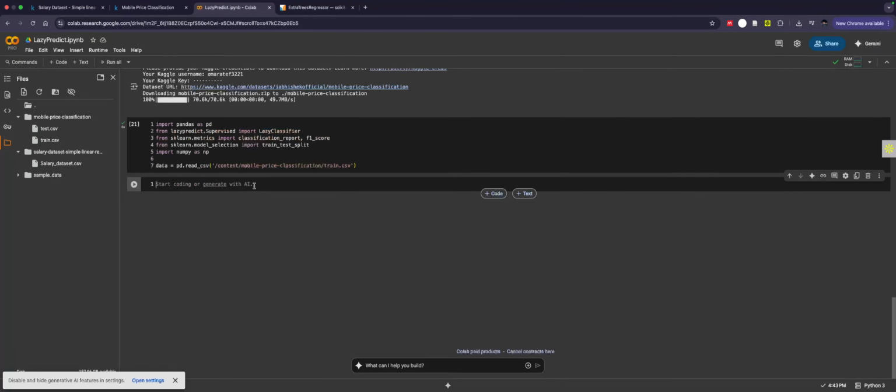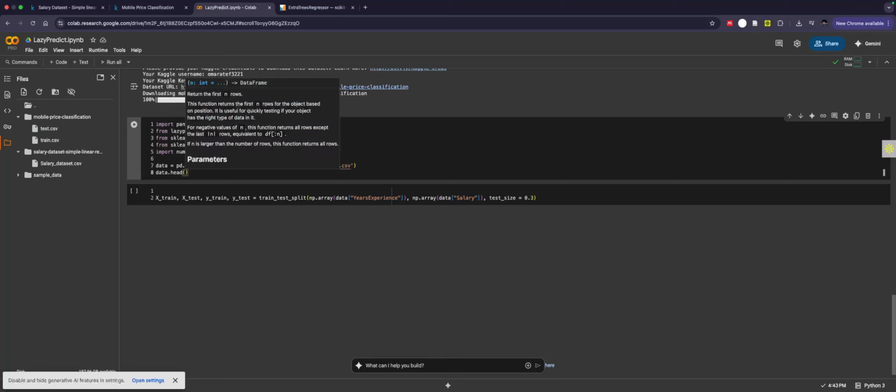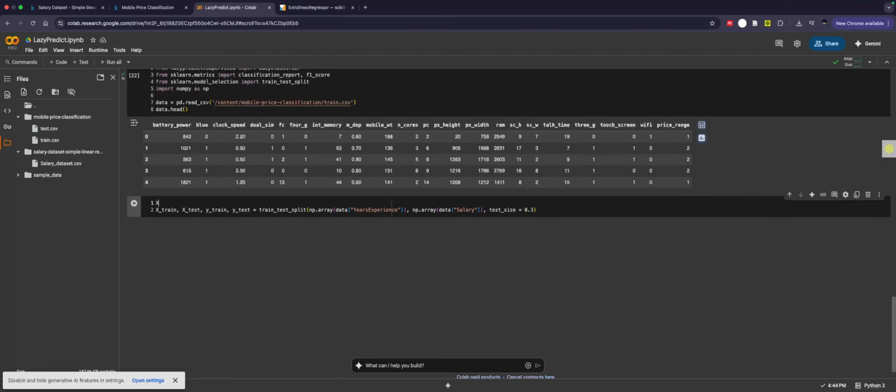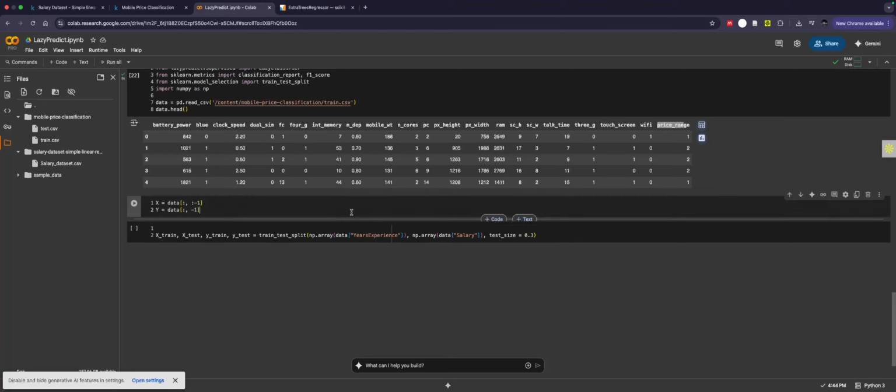We are going to take this one. So before this one, first of all, let me visualize the data. So data.head, and we will need to use the following. So x is equal to data of what? Now we are going to take all rows, and everything except the last column, so like this till -1. And for y, we're going to do something similar, all rows, but only the last column. Okay. Now let's try this and let's see if it works well or not.